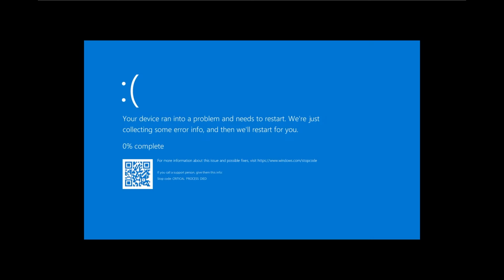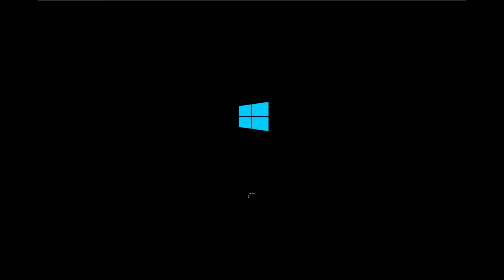Oh, okay, we got a blue screen of death. So what happened here, I think, is that the K7 antivirus has tried to act after the malware has started running, and that pretty much caused the blue screen of death. As you guys can see, now the system is rebooting. I do wonder if the system will work. It seems like it's booting up.